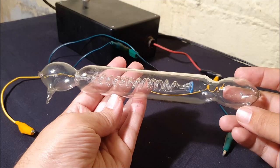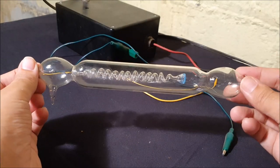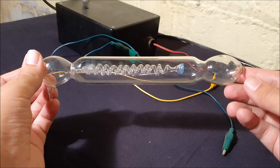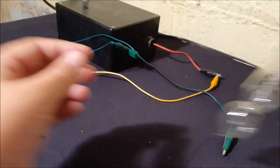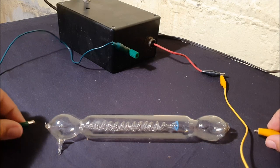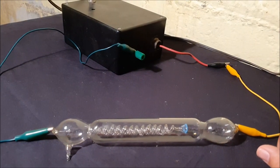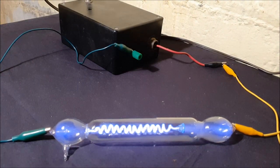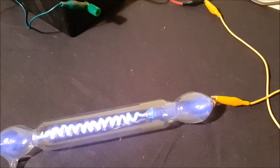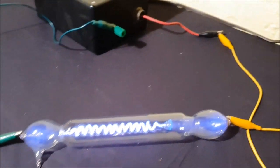So my last tube for this video is this Geissler tube. I found this in an antique store. And I don't even think the antique people knew what it was. So I got it pretty cheap. I got a good deal on this tube. I'm going to hook it up to some high voltage and we're going to see it do its glow. See how it looks with the lights off.